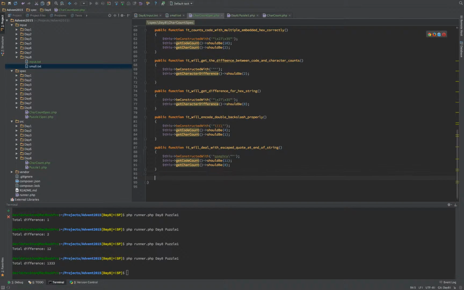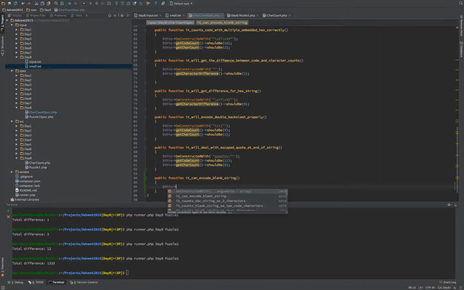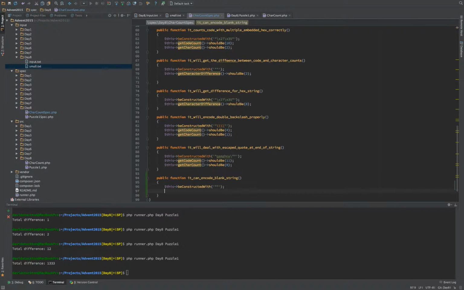We'll say it can encode our strings, so it can encode a blank string. So we'll do this: be constructed with blank string, this get encoded count should be 6. Alright, that should give us a new function.